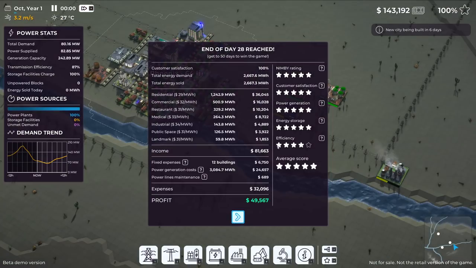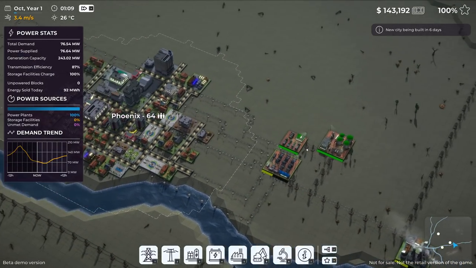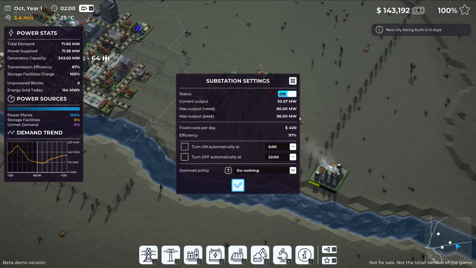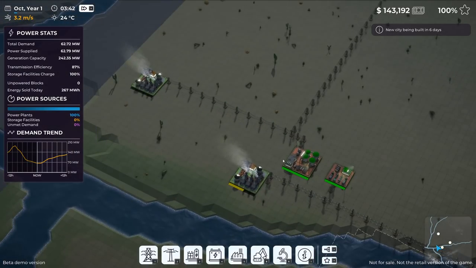Oh my giddy aunt. This substation is approaching maximum capacity. Wow. 96 is the max that we can tolerate, but that was close, actually. That was very, very close. Worryingly close, in fact.